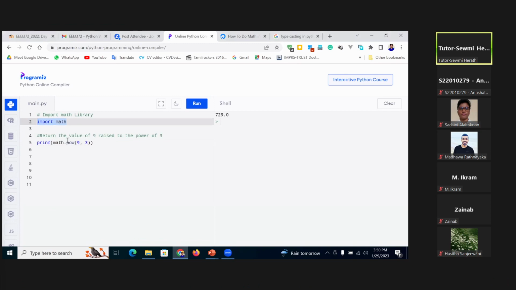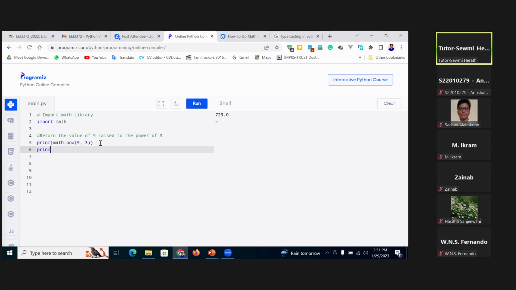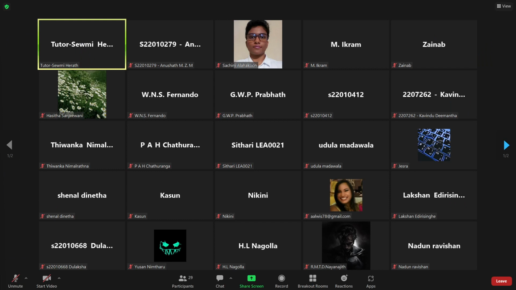Under this math library the power function will appear, or else you can just write it like this, with 2 asterisks. Any more questions? Any more problems that you want to ask me?